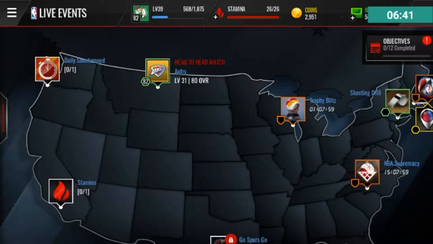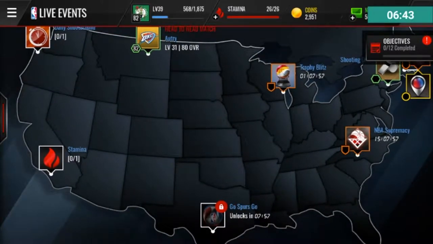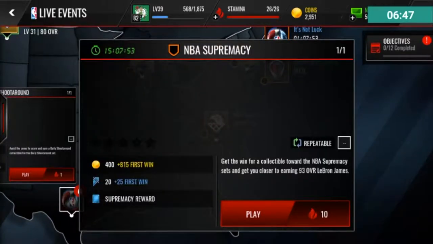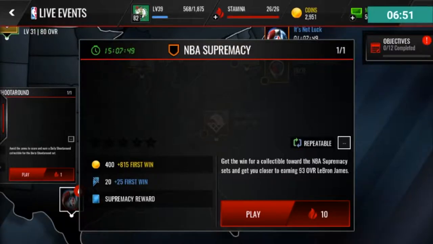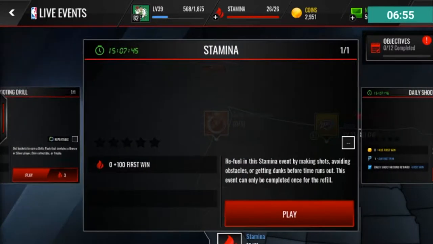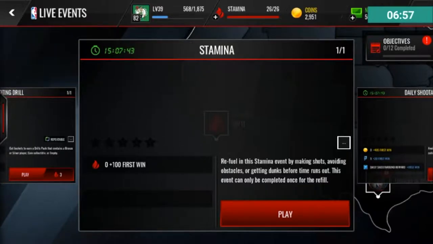Now, this may seem like a long shot, but I want you guys to do NBA Supremacy. This will help you so much if you do this live event. Yes, it is 10 stamina, but every time you win the event, you get a collectible. And as you can see right here, you can get a stamina refill for your first win.